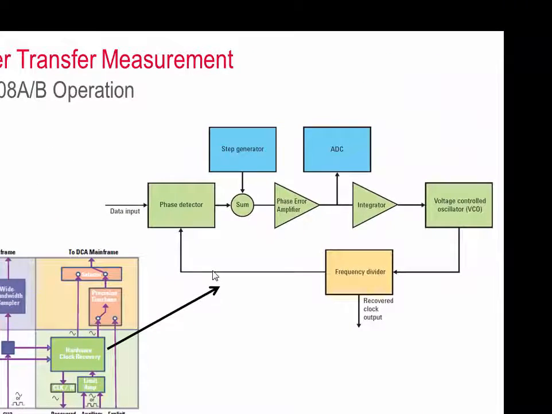There's a more detailed block diagram of what the hardware clock recovery looks like. The main point is that to perform the jitter transfer measurement, we're measuring the phase error voltage out of the phase detector and digitizing that with an ADC. So we're essentially looking at baseband jitter, digitizing it with a lower speed ADC, and then converting that to the frequency domain to find the peak and the magnitude for each of the jitter tones that we're injecting as part of the JTF measurement. One more point is that there's a step generator in the hardware for the 86108. This is used to calibrate the impulse response, which is de-embedded from the final measurement so that we get the most accurate measurement of the jitter tone both before the device under test and then after the device under test.